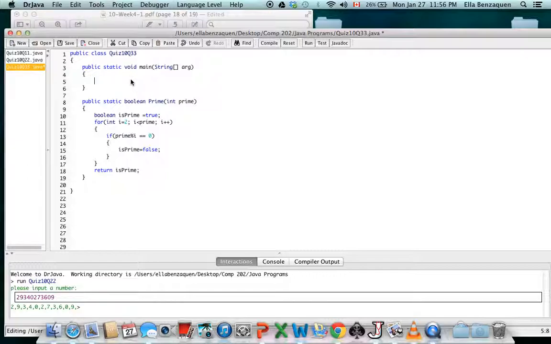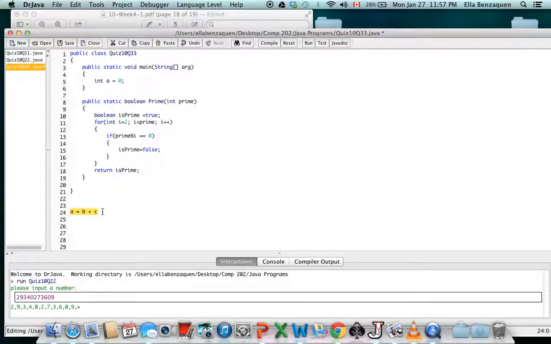Back to the statement. As I said, we needed a equals b plus c. So in our prime method, we found a way to evaluate whether the number from my first method is prime or not. Now we need to go ahead and initiate values for integers a, b, and c.